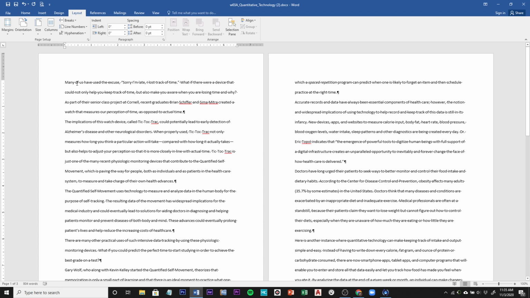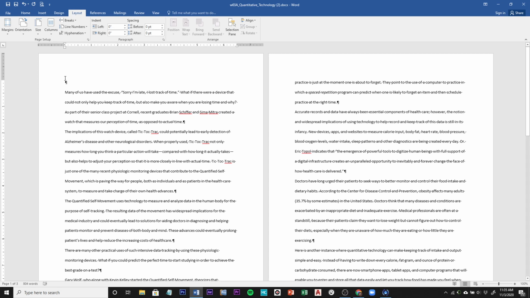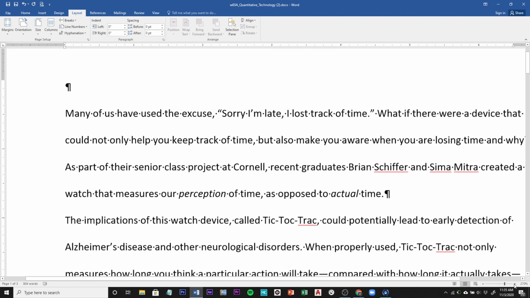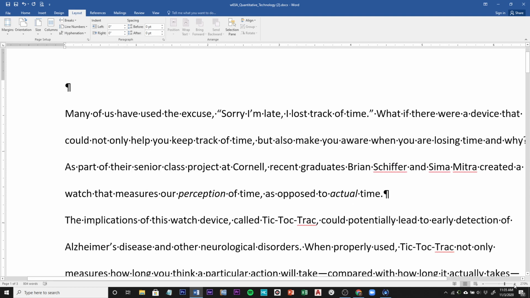Alright, first thing we're going to do now is add to the document some space at the top by selecting the very first line of text all the way to the left. We're going to press Enter. Now we have a blank paragraph. We're going to place our cursor there. I'm going to go ahead and zoom in so you can see this larger. And we're going to start typing.